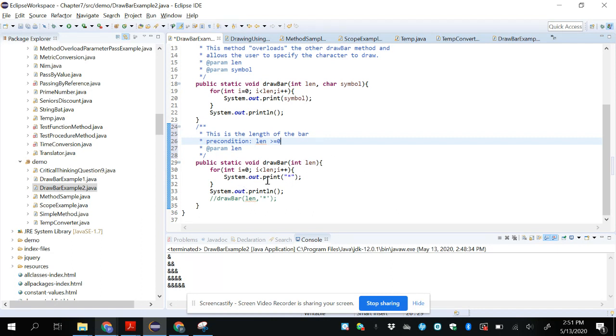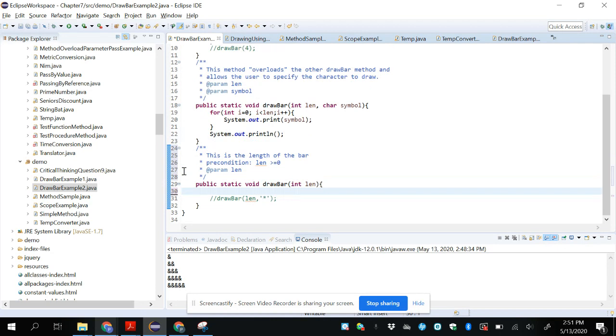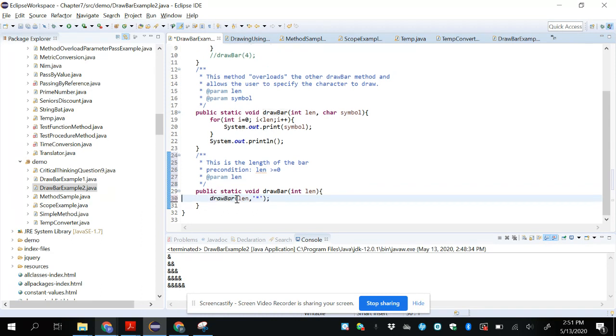But in this program drawbar, since this one is so similar to the other one, I could actually have this one, the more generic or general one, call a more specific one, and it'll save me some code. So actually I could get rid of all this, and I could just do this. I could have it call my other drawbar method with the len that I was given here as a parameter.